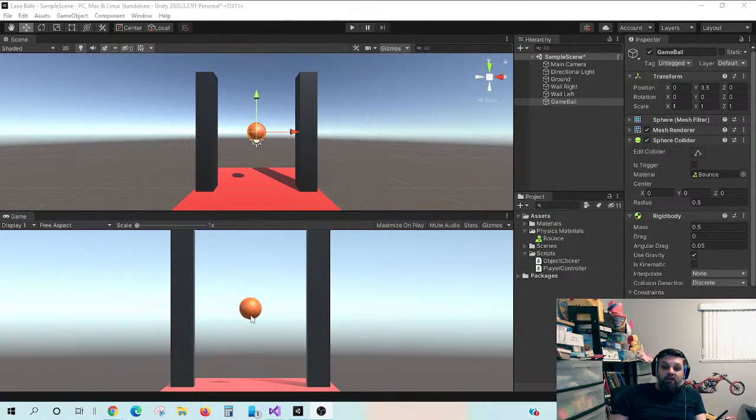Maybe I'll have it a little bit lower than where my click is, just a little bit down on the y-axis, and probably make it another sphere, because if I have a block and it hits the edge, it'll probably be a little bit weird. But if it's a sphere, I think it will work better. Yeah, that's what I'm going to do.